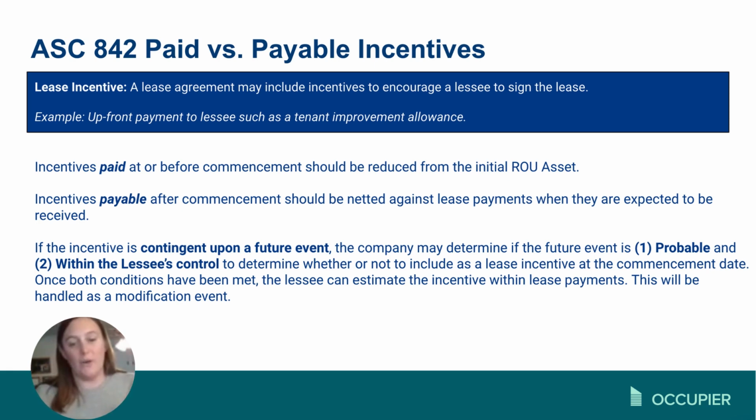It's going to be a little bit different, but don't worry, we're going to talk about this in the modification section. Just wanted to lay the groundwork that when you're looking at incentives, depending on when it's getting paid, the parameters around when it's going to get paid and how much may determine whether or not you include it and how you include it.